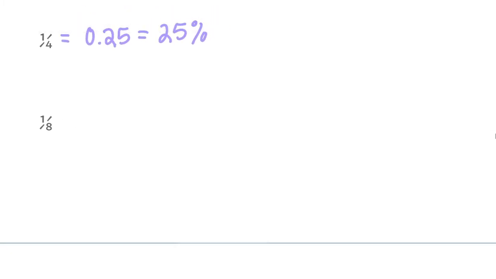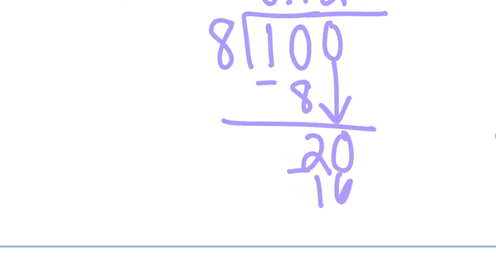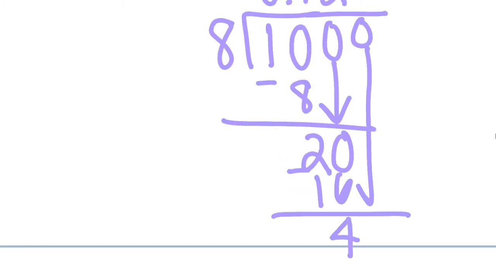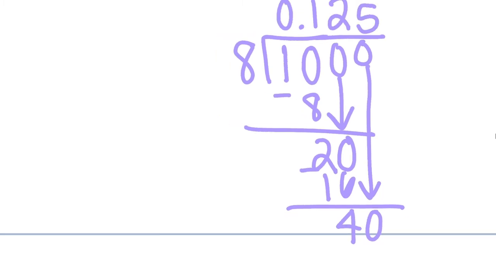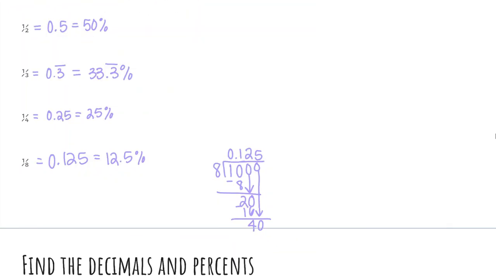Okay, 1/8. These are those ones where we kind of have to make those funky patterns. Remember, if you don't know, you could come over here and make your neato. 8 does not go into 1. Add a decimal and a 0. 8 goes into 10 one time. So I get 2. Bring down the 0. 8 goes into 20 2 times. And then I get 4. Bring down the 0. 8 goes into 40 5 times. So I've got 0.125. Dr. Pepper it, and I get 12.5%. So benchmarks.